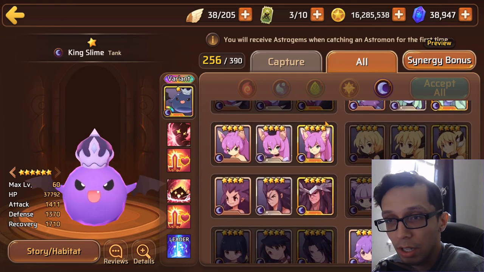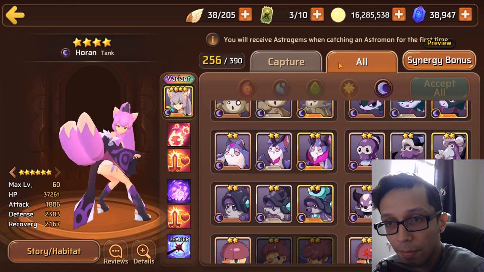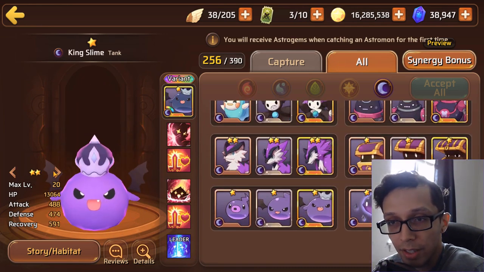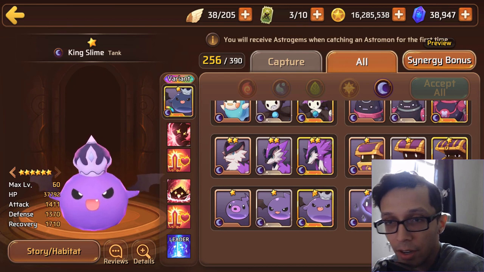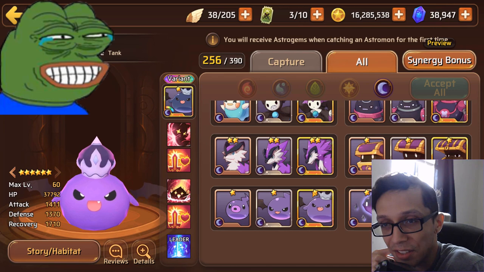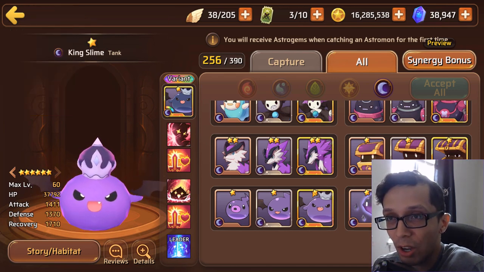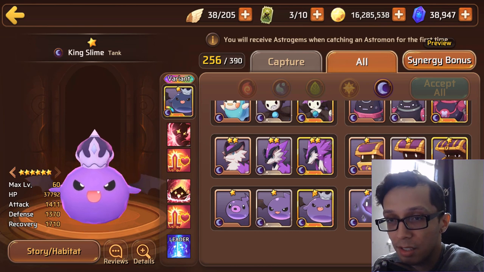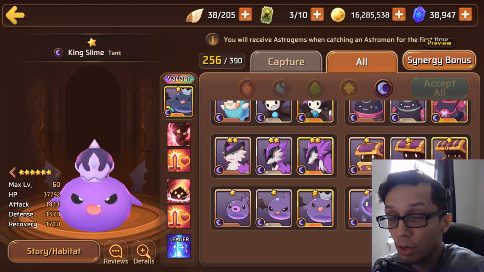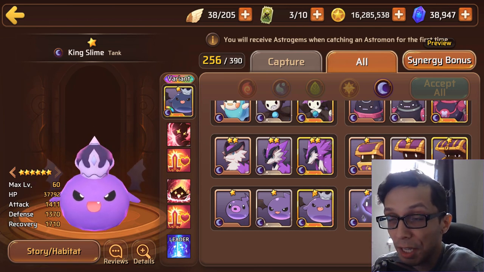Obviously not super evolved, but 37k. She has more defense than him. Hella more defense. But their HP is exactly the same. So I'm not saying expect the same damage out of Dark Slime as you would Dark Miho, because his attack and defense is obviously a lot lower than hers, so he's going to be susceptible to taking damage a lot easier than Dark Miho is.